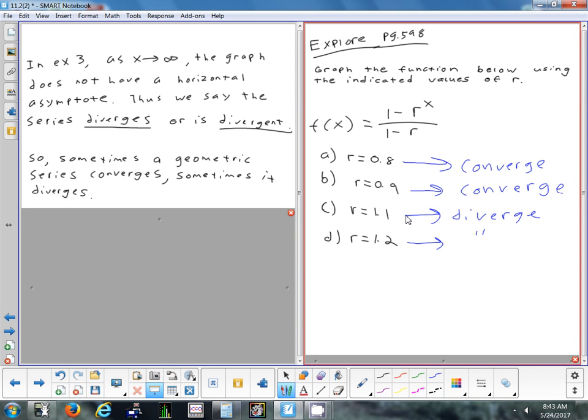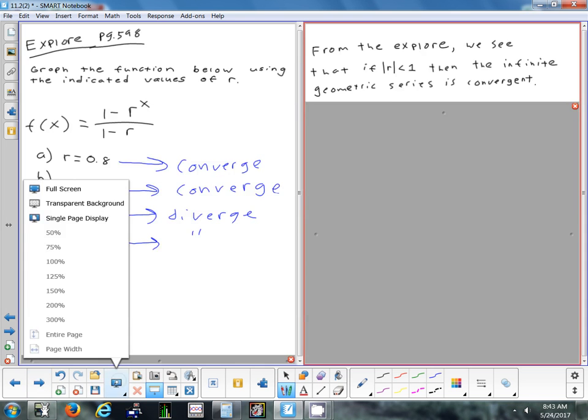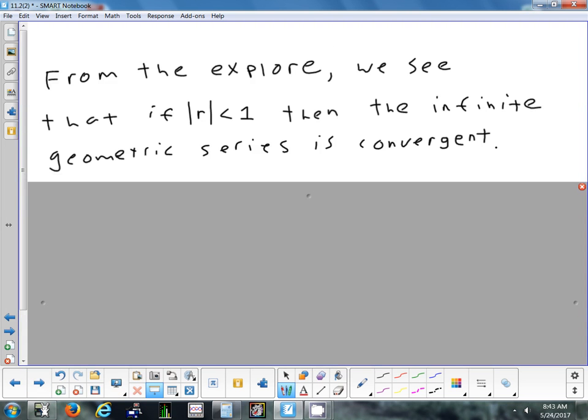Oh, yeah, the absolute value of r is greater than 1. If it's greater than 1, it would diverge. So any number when r is between -1 and 1, it will converge for that. Okay, so that's what this says. If r is anything between -1 and 1, not equal to, because if it's 1, that wouldn't converge. Okay, it's got to be between -1 and 1. And that causes your sequence to converge, the sum of your sequence.